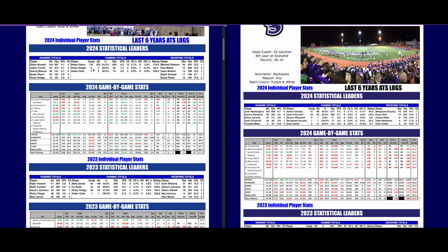Stonehill 2-6 ATS this year. Last week they lost to St. Francis, 34-0. They finished with just 56 yards. Look at that, 56 yards offense in an entire game, guys. Gave up 477. Wow. Stonehill is off a misleading loss to Duquesne. Oh, that's over here. They lost by 14, right? They trailed that game 48-20, but scored 2 touchdowns in the final 2 minutes and only lost by 14. So these are garbage yards they got in there. They've also lost by 20 to Merrimack, 24 to Long Island, 21 to Wagner.